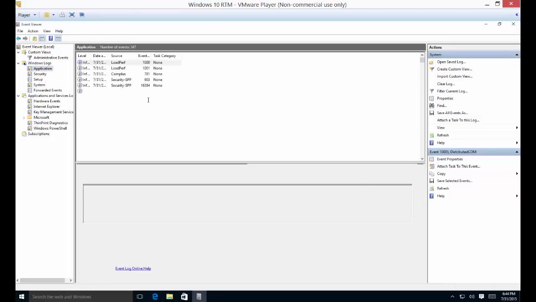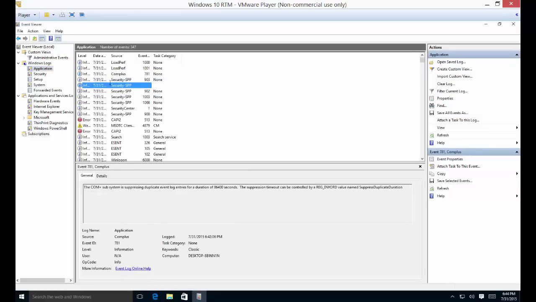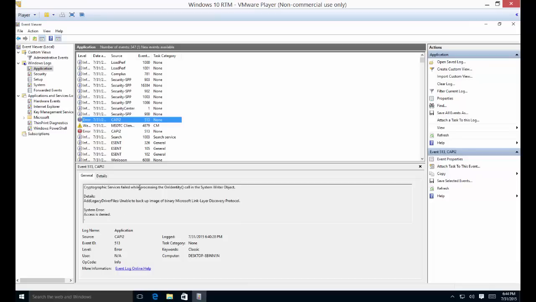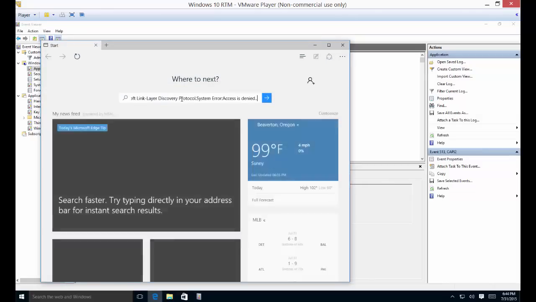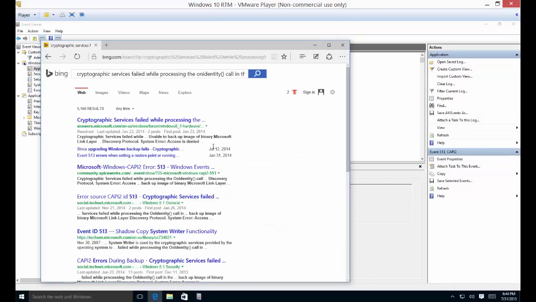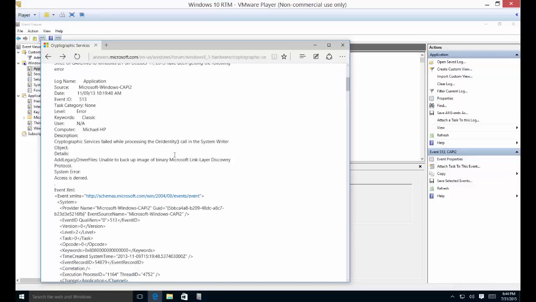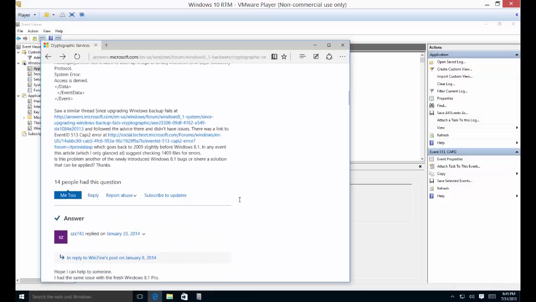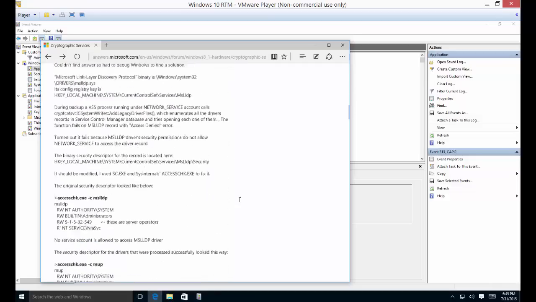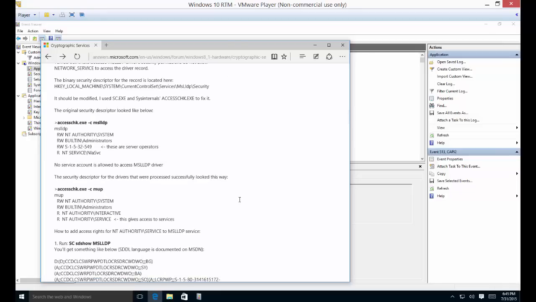We can do the same thing up at application, and we can see most everything is white, just informational. But when we get into some of these reds, we've got the same kind of problem. There's an access denied. So again, select it all, choose Control C, open up your web browser, paste it in, and you'll see all kinds of people with the same problem you have. In this case, we've got over 5,000 different hits on that. Typically, the most popular answer will be on top, and if it's a Microsoft problem, it'll be from Microsoft.com. And make sure you've got a good antivirus, anti-malware software, just in case you get an infected site instead.